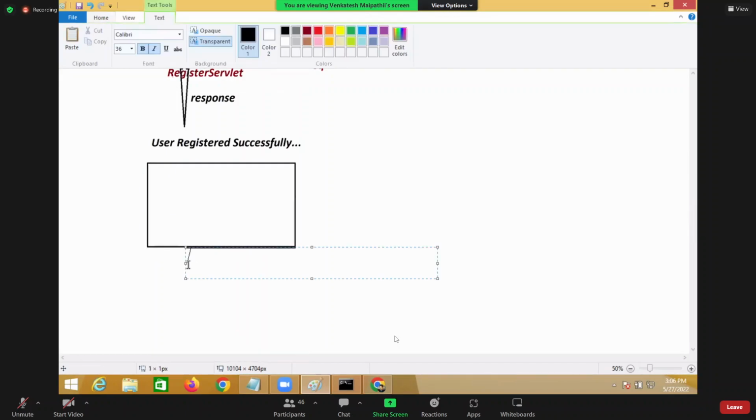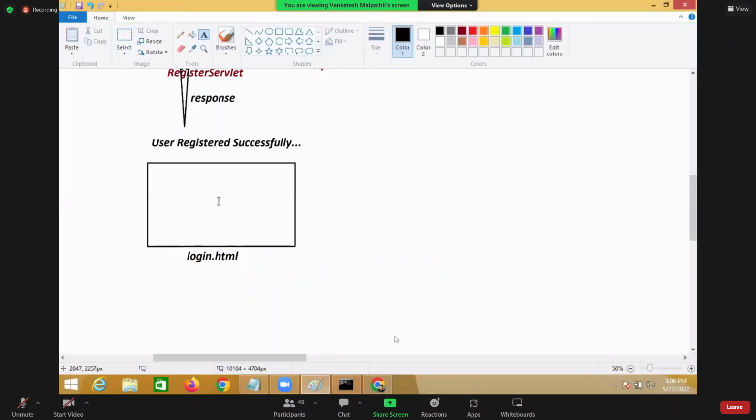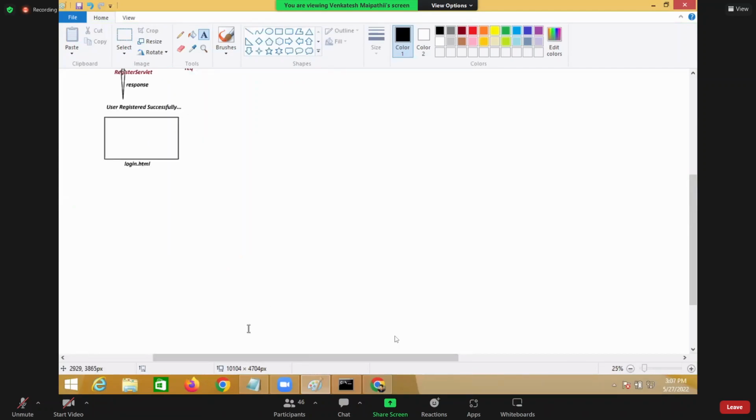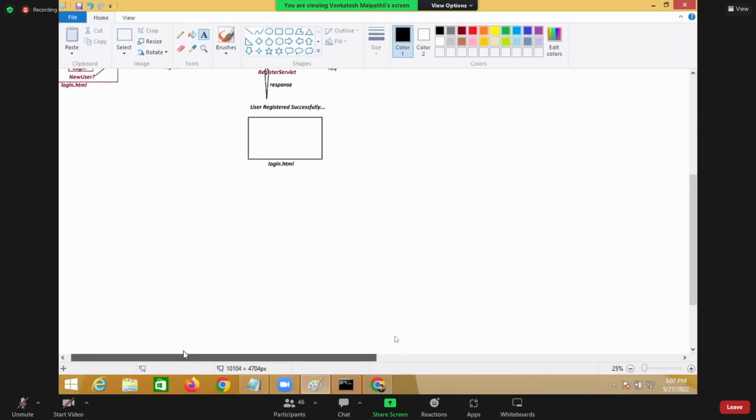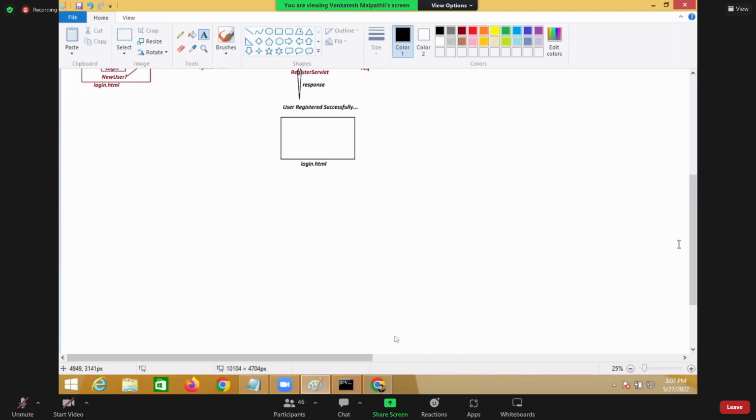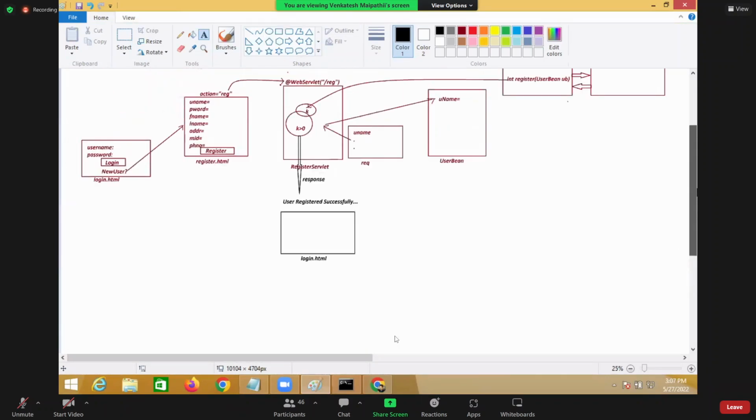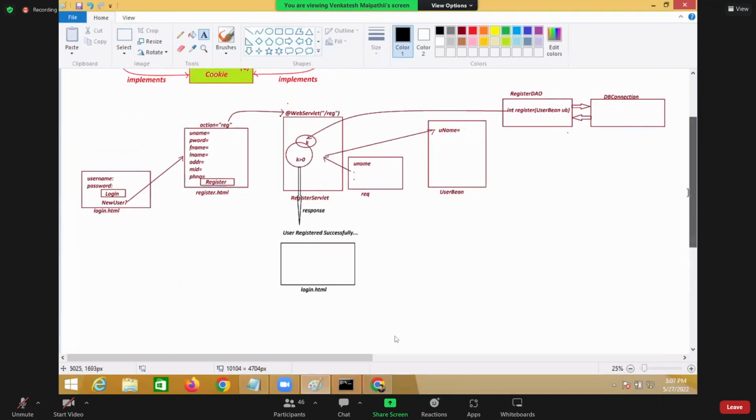Yes or no? Again login.html should come. This is registration first. This is the process. Have all of you understood the concept first, right? What we are going to do, the concept. So let me type up to here.